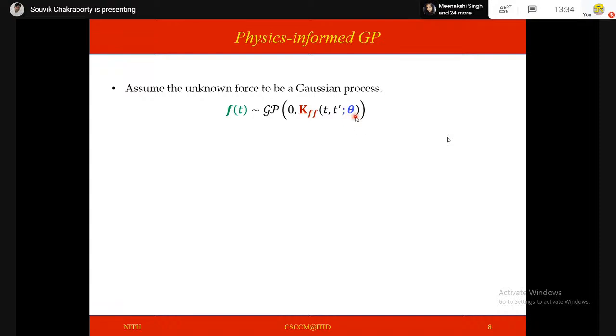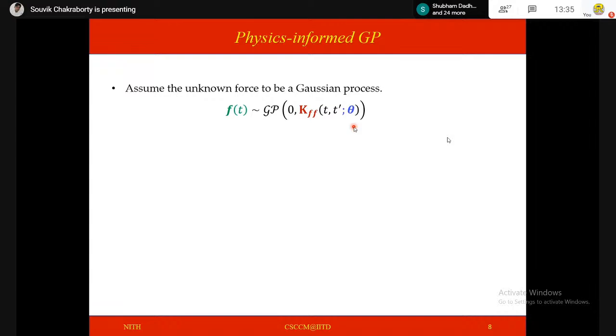So I don't know theta. I need to estimate theta based on certain data. Now the problem here is that I don't have any measurement of f. So if you give me, say at t1, f is f1, at t2, f is f2, and so on and so forth, I can actually do a loss minimization to find out this theta. But I don't have that. I have no measurement of f. I have measured f never in my life. Or for that system, there is no measurement for f. So if there is no measurement of f, I cannot compute this parameter theta.